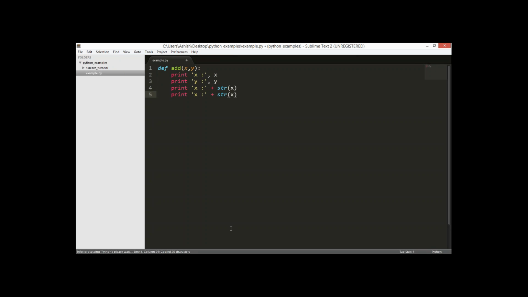You could do the same thing for y. What's another way of doing it? We could write print, then the format operator. So I would say x colon %d, and %d would be filled in by x. I could just say x, and similarly for y.